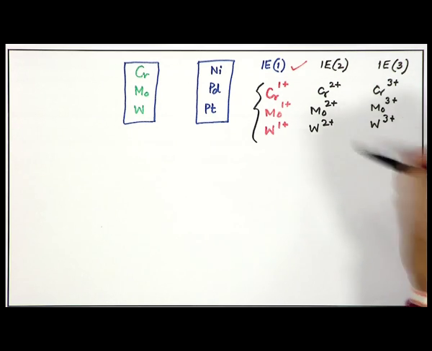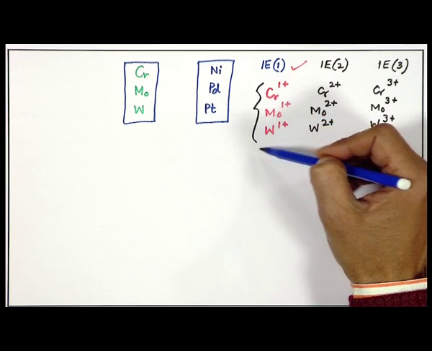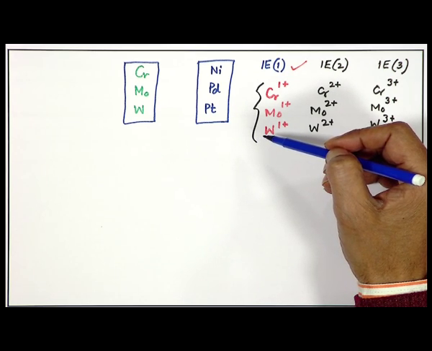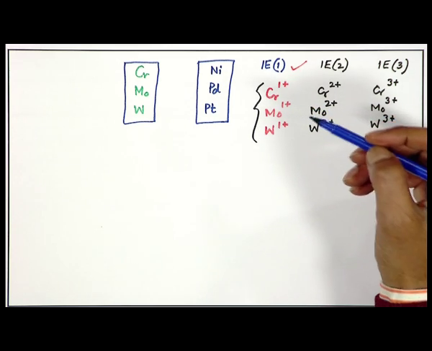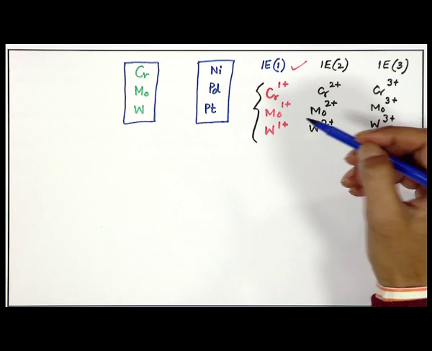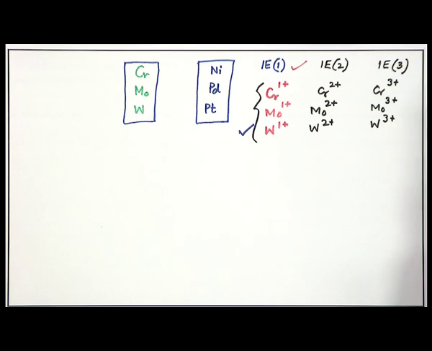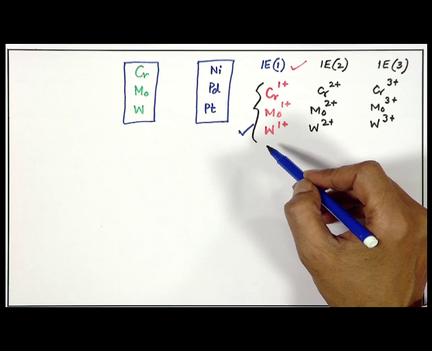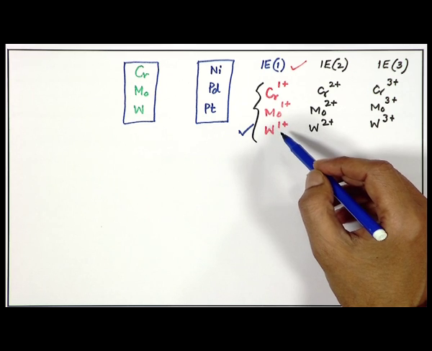Since size is changing in all these cases, whatever trend we see for the first electron transfer, the statement we made is that the first ionization is generally higher for the third than for the first and the second. This is higher for tungsten only to get some contribution, whether we are able to knock out the first electron from tungsten to get tungsten in the 1+ condition.